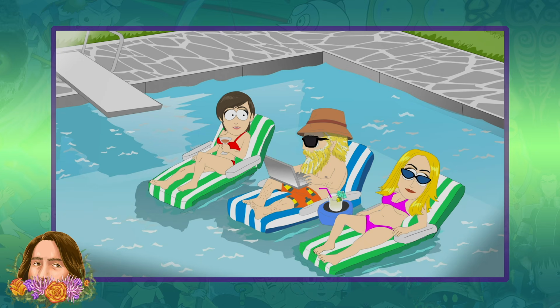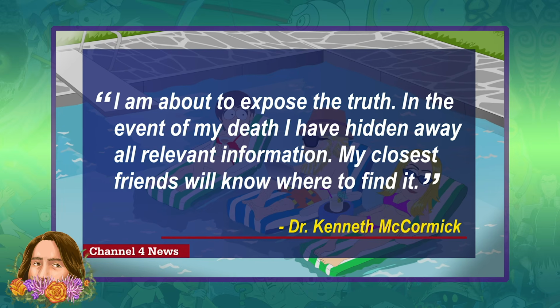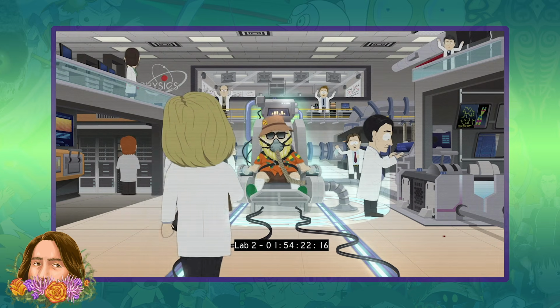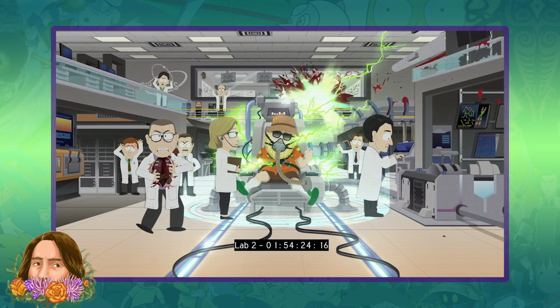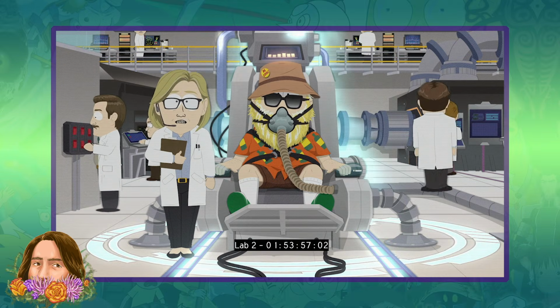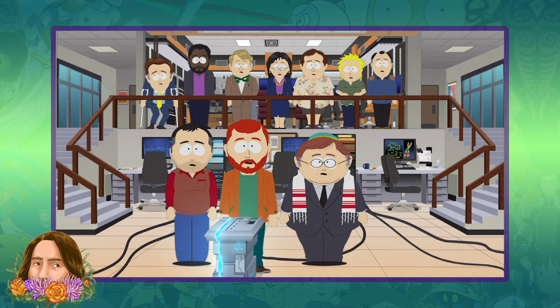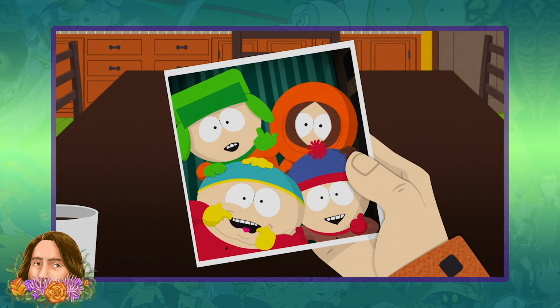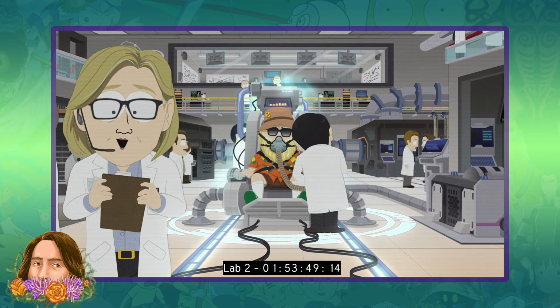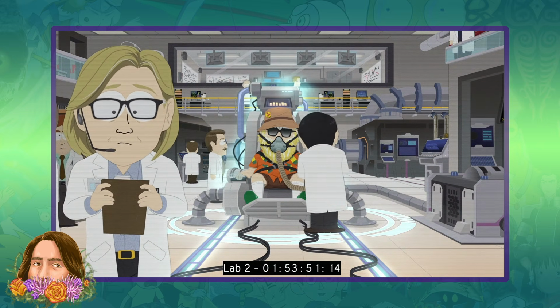In the years following the vaccination special, Kenny has become an eccentric philanthropist scientist, and it seems he was murdered because he was getting closer to discovering a way to end the pandemic. But this starts to venture into full-on sci-fi territory, which I do love. Kenny is determined to travel back in time to stop the pandemic from ever happening, but the big twist is that his real motivation is restoring his friendship with Kyle, Stan, and Cartman, who he blames for splitting up their friend group and becoming argumentative, combative, pessimistic assholes.